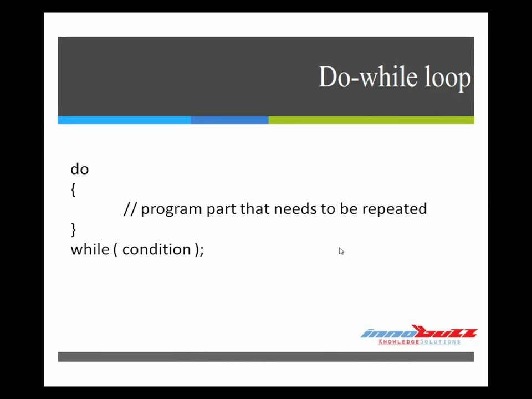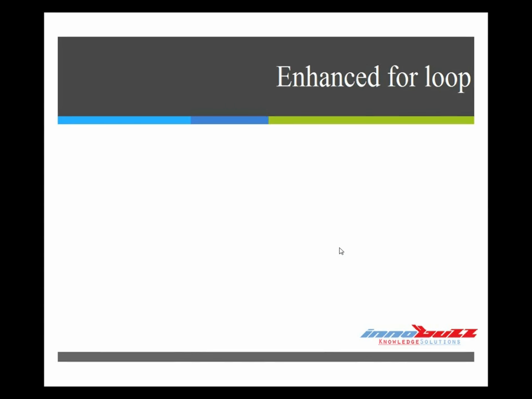There is another kind of loop called the enhanced loop, which is only available from Java 5. This kind of loop is a relative of the normal for loop, but it is easier to use for arrays and collections. We can write simple and easily readable code with this loop type. It's like an automated for loop that goes through all the elements.